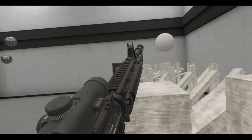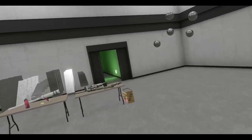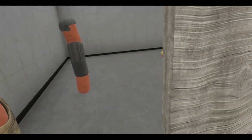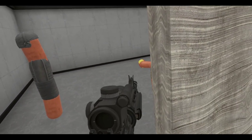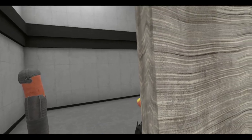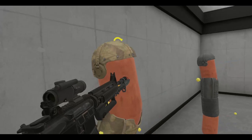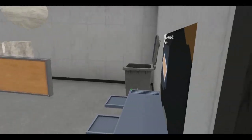Like, let's say you got one of these places, for example. Oh, no, I can't do that there. Let me try a wall here. Yeah, see, now it's locked into place. So I'm moving my other hand. Right? So you can only do it on specific walls. Well, darn it. But not floating platforms or options panels like that.